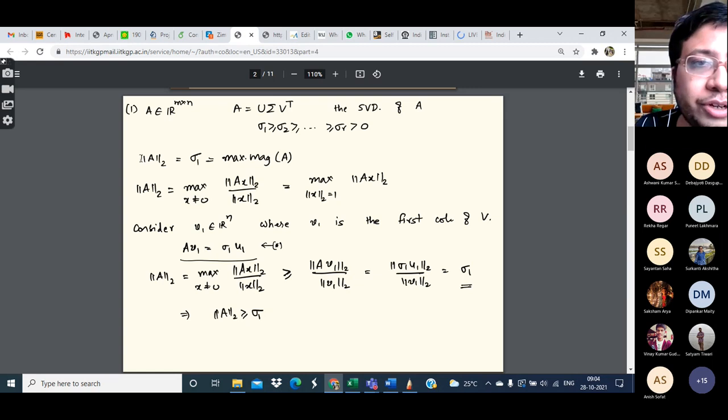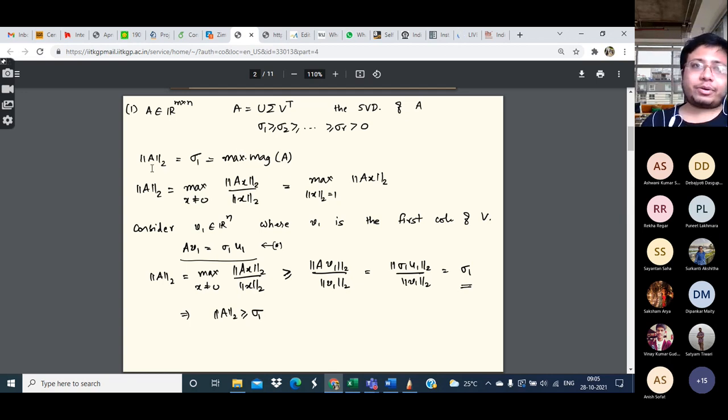Now we are going to define something called the 2 norm of the matrix. For a vector, we know what the L1 norm, L2 norm, etc. are. In case of a matrix, we have so far dealt with what is known as the Frobenius norm. The Frobenius norm of a matrix is effectively the same as the L2 norm of a vector. That is, we take the squares of all the entries, add them up, and then take the square root. If it is done on a vector, that's called the L2 norm. If it is done on a matrix, it's called the Frobenius norm.